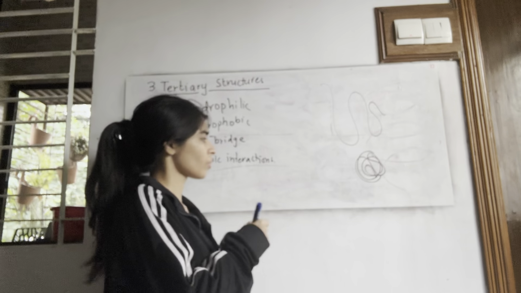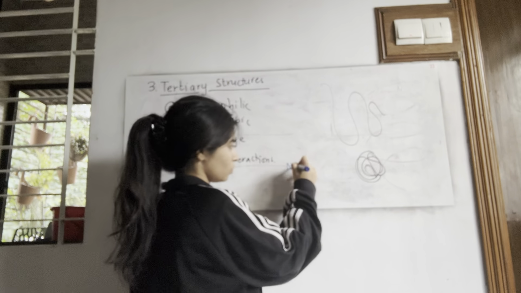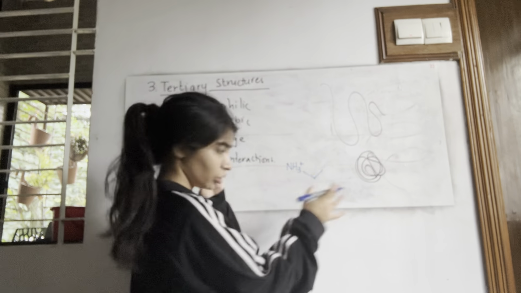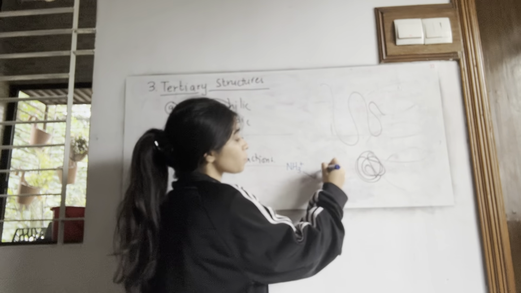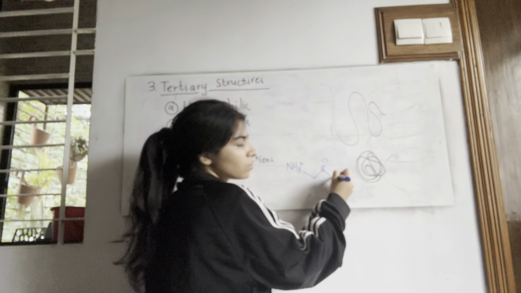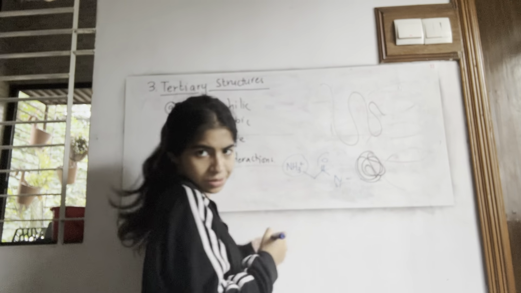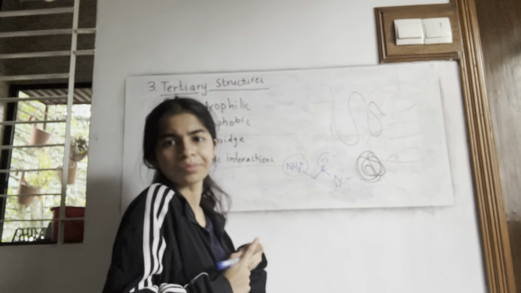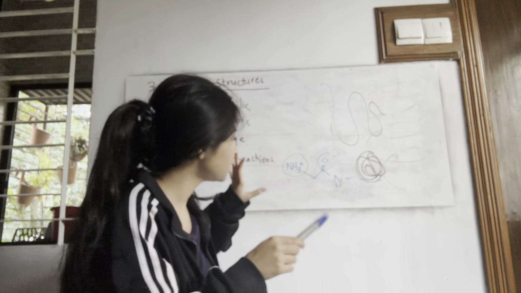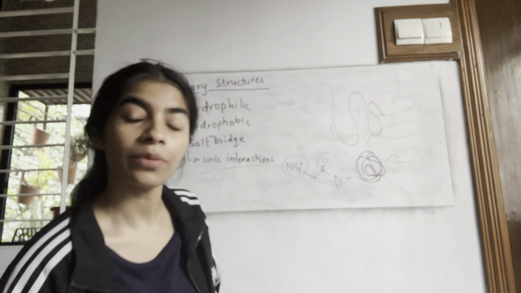It's like this. I'm not sure if this is correct. Just bear with me, alright? This. With maybe this. Right? Makes sense. So these are the 3 things which be causing the tertiary, like which be giving you the shape.